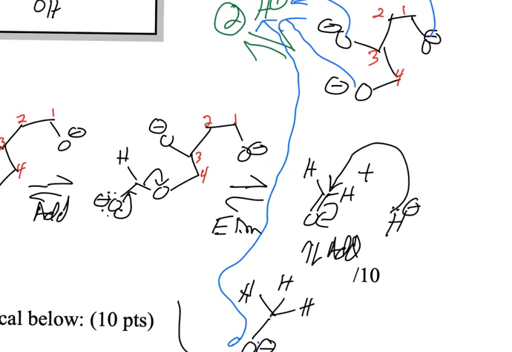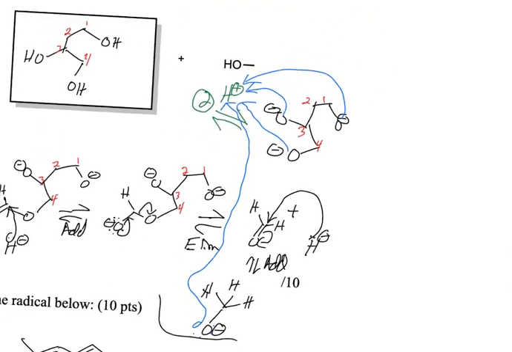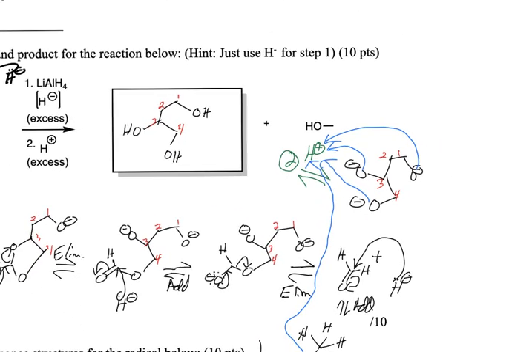Do another elimination. Keep adding H minus. Still got a good leaving group. Nope, no more good leaving groups. Now you've got this O minus, and you also have these other 3 O minuses up here, and you just protonate them all in the last step, the second step, and those are your products.